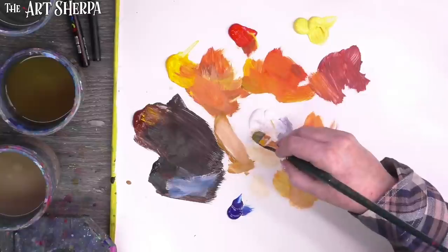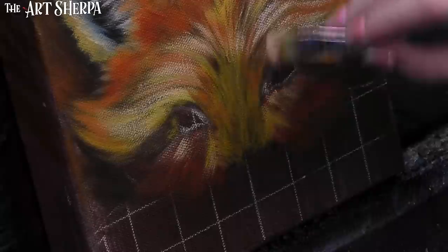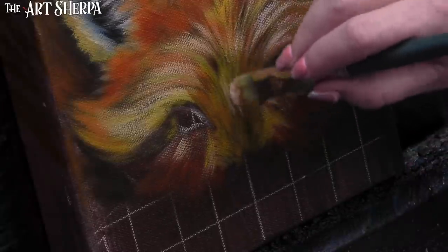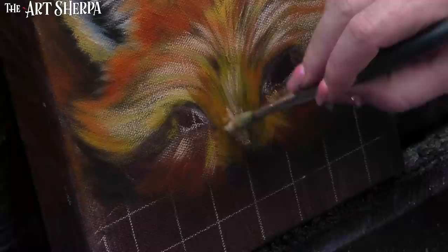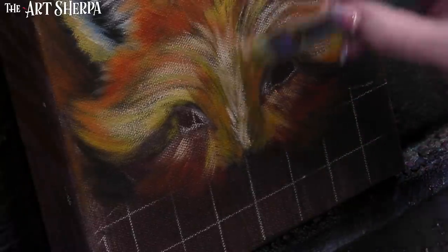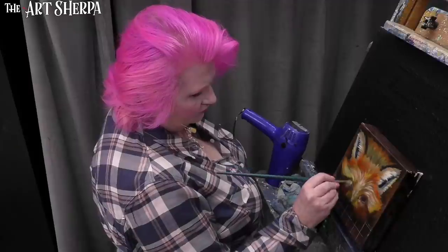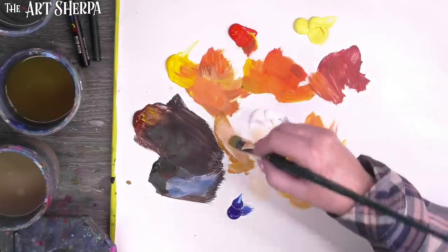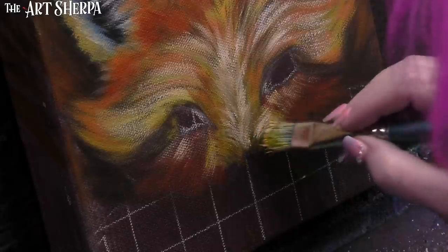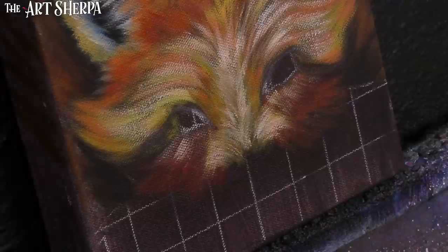Get it back into this wonderful sort of off color for the lighter fur, right? So in the center a bit. And then also some of this here. That's lovely. That looks pretty good. Yeah. Right? You kind of see him come to.